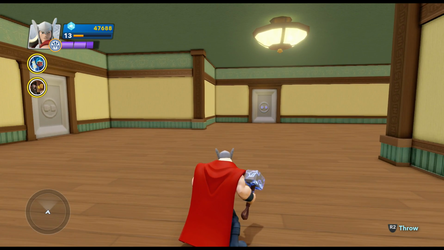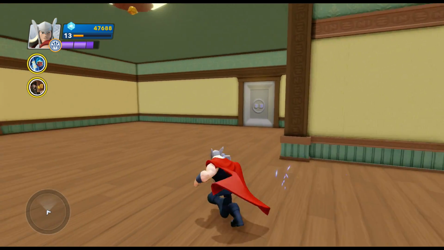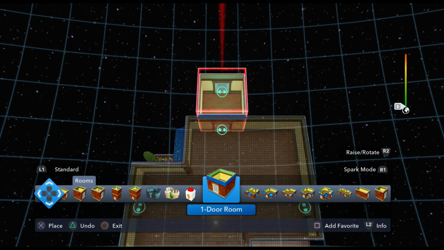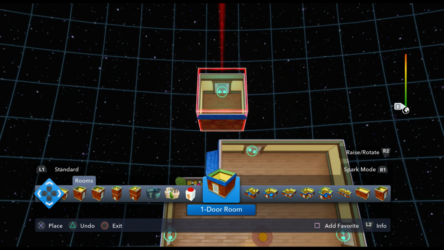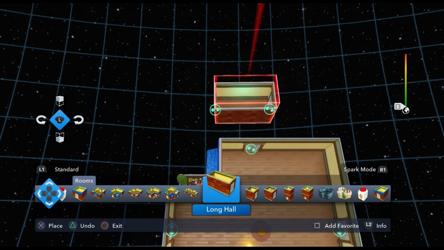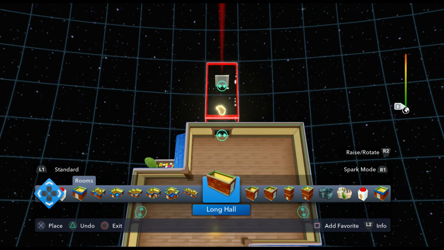Okay, so once again, as I was saying, you're in a random generic area, so what we need to do is change that. Bring up your editor and bring up your rooms. Now, you'll notice you can't place a room anywhere you want. It has to be connected to a door. So let's grab a long hallway, and you'll see why in a minute. Connect these doors. If you've never connected doors in an interior room, you simply have to line up the doors. You'll see the little icon there animate, and you know you've got a good connection. So we're going to place that hallway.